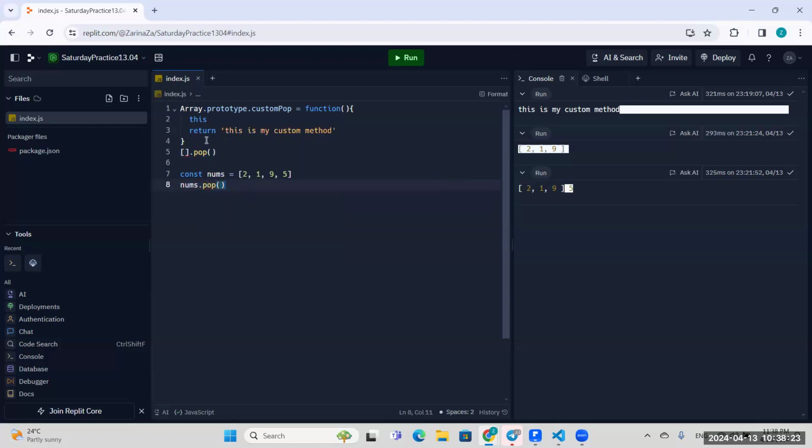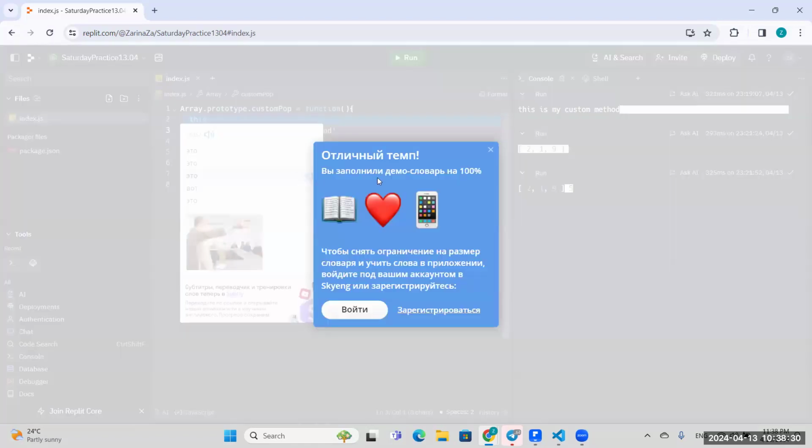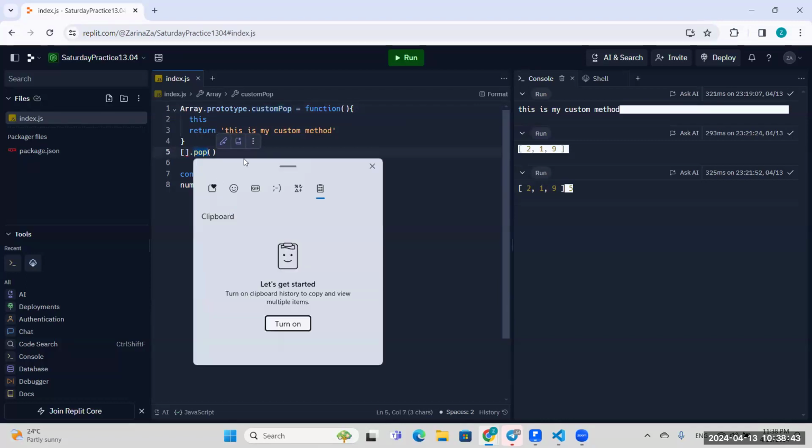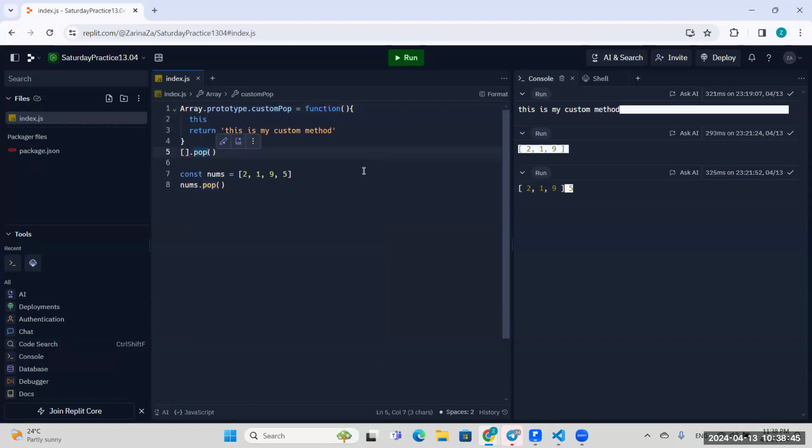So now this will refer to nums array. Because from the context, oops, sorry. But in this case we have pop, right? But we are writing the custom pop. Yeah, sorry. The custom pop, right? Should be. Yeah. Okay. Oh, sorry. Could you paste it for us?